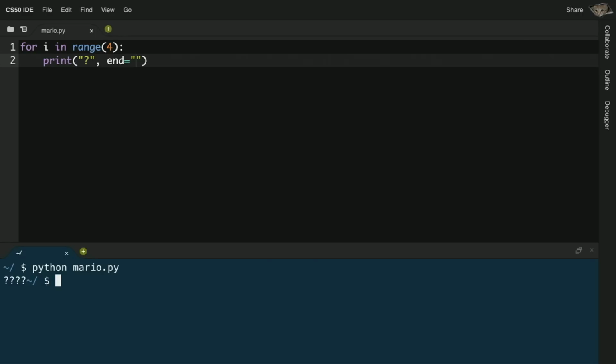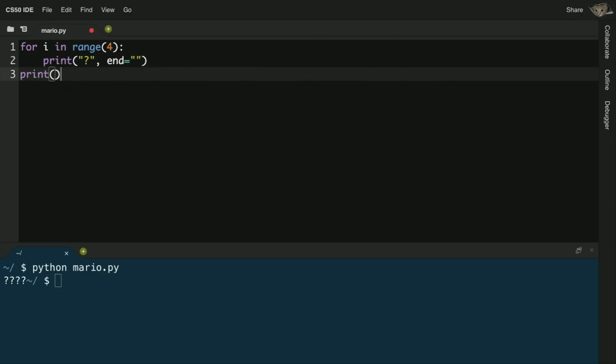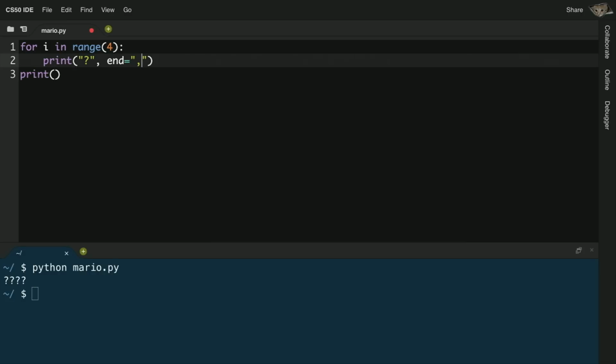And now I almost have what I want, but it's a little sloppy. I still want to move the cursor to the end, but that's OK. I can just print nothing because I'm going to get a new line for free at the bottom of the program. So now is how I can implement this same idea. But you can put anything here. It might be a little weird, but I could put commas in between. And then I could rerun mario.py and now get question mark, comma, question mark, comma, question mark, comma, because I'm printing a comma after each one. But for our purposes, it suffices just to override that in this case.